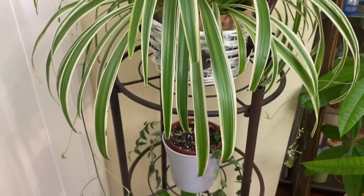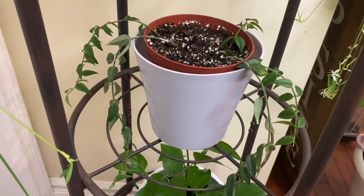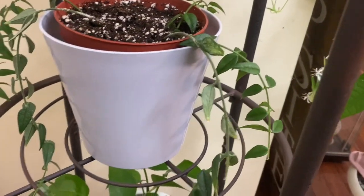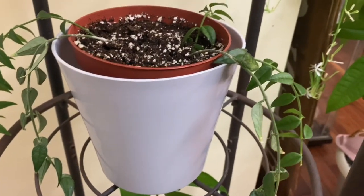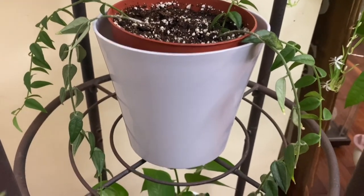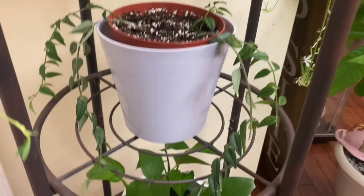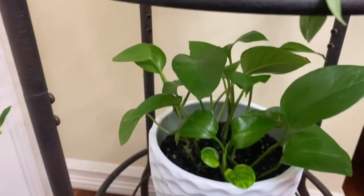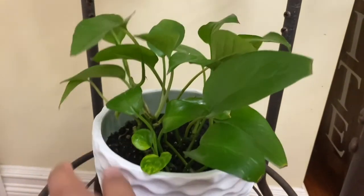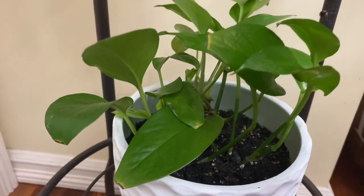And I have a Hoya Bella at the bottom. This was given to me by my coworker, my friend, Levin. It used to be just one stem. More leaves, more stems. And I have, I don't know if this is a Cebu blue or just an ordinary golden pothos, but look at the leaves. I think it's a mixture. This was given to me by my friend Kuya Dudes.